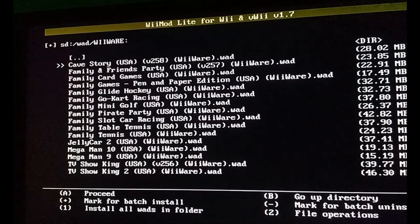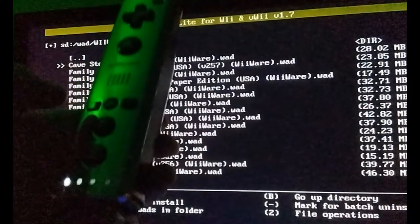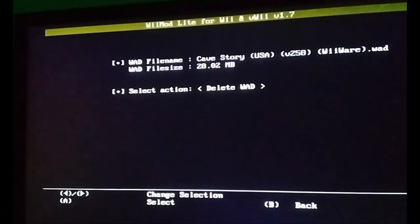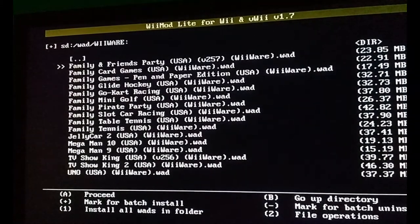So now I'm going to press the 2 button on the remote. This is optional if you want to delete it. Make sure you select the WAD you want to load, and then press A again. Now it's deleted because we don't need it.